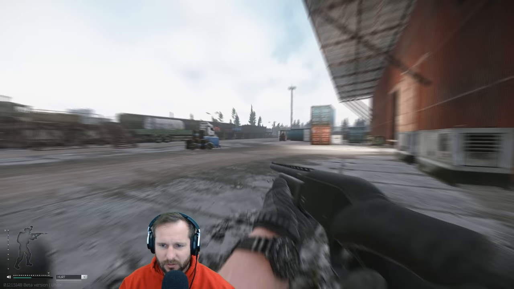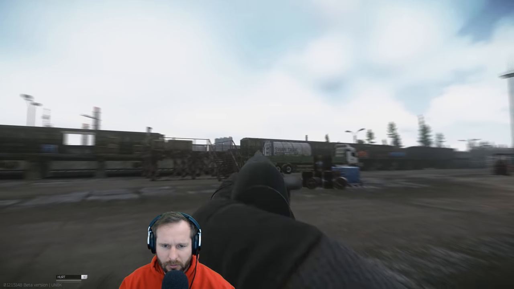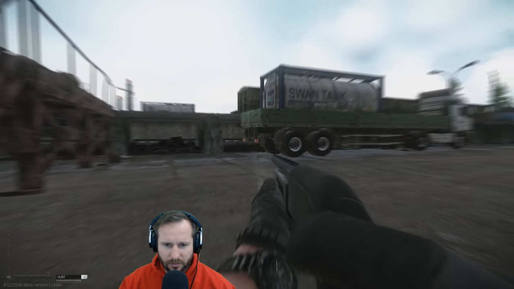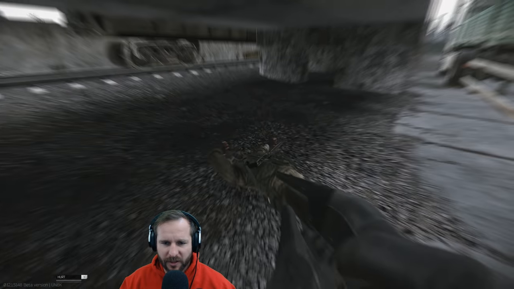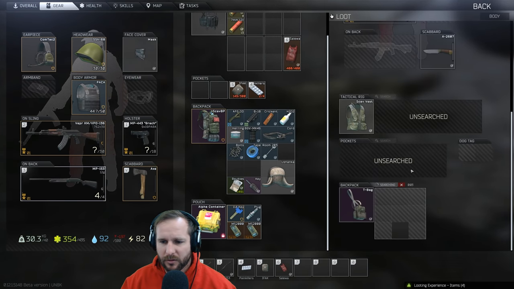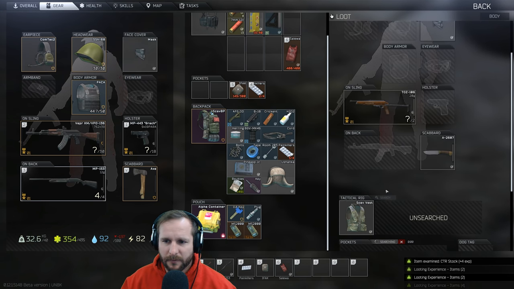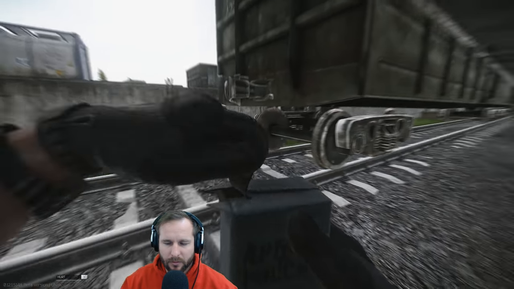Where is he? There. So you can stop a reload of a shotgun by just left or right clicking halfway through the reload, and it'll just put the next cartridge in and that's it. I think I just heard another scavenger too. Holy crap, he's got a lot in his bag. Juice, there we go. Painkillers. Yeah. Let's avoid that guy.